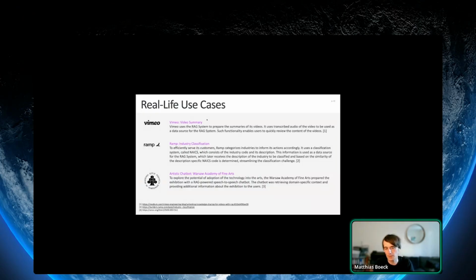One more artistic example is from the Warsaw Academy of Fine Arts. They used a chatbot relying on a RAG system in the background, with which you could have an exchange, like a speech-to-speech chatbot.